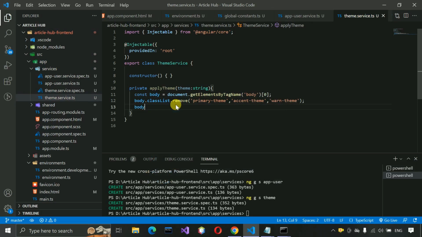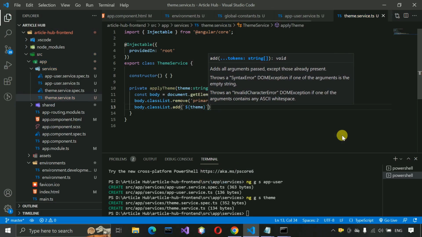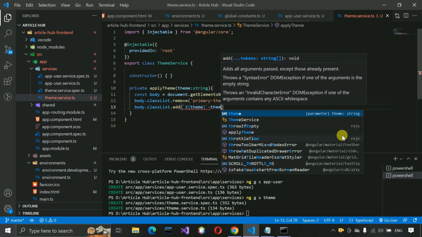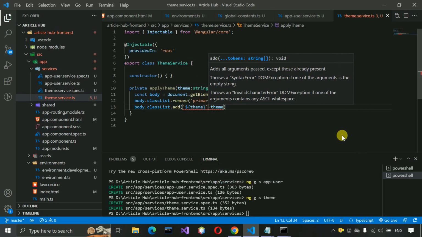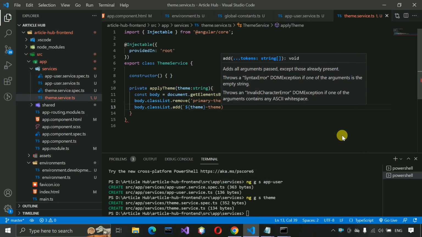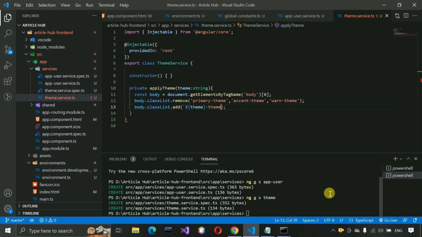After that body.classList.add this one, and then here we have to put a backtick, you can see this one. After that dollar and curly bracket, and then here we have to write theme and dash, and then we are going to write the complete name. Okay, and it's throwing an error. Okay, so the backtick will not close over here, it will close at the end of this parenthesis, and put a semicolon at the end. Okay, just save this one. It's throwing some kind of error, okay, here we have to put the backtick actually. Okay, so the error has been removed.